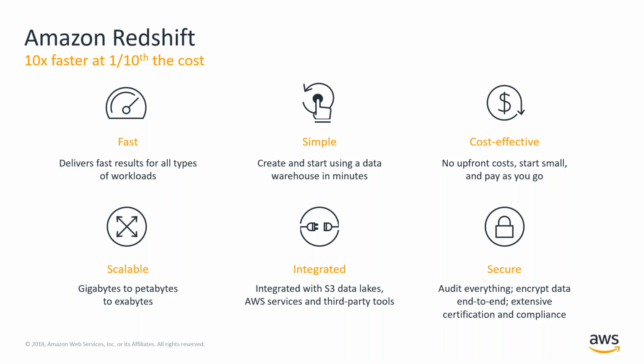And next, in terms of the cost, there are no upfront costs. You can simply get started for as little as less than $1 per hour, and then just pay as you go for the capacity you currently need. And so there are no long-term software contracts with Amazon Redshift. If you have one project that you just want to test out, for perhaps tens if not $20, you can simply get going and test it out, and take advantage of our free tier if you're new to Amazon Redshift to simply test out the platform.